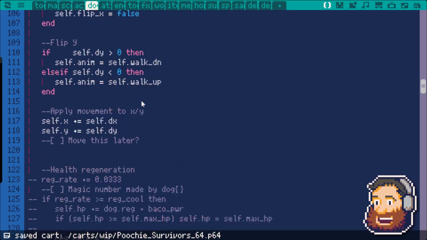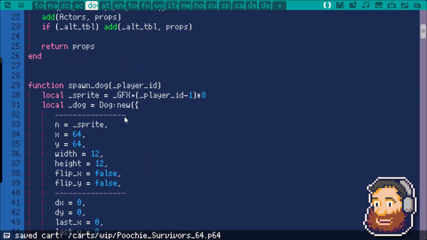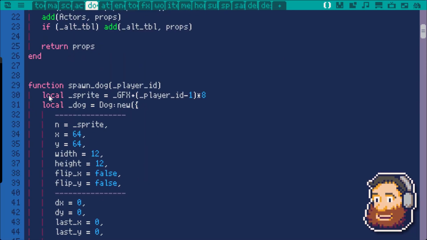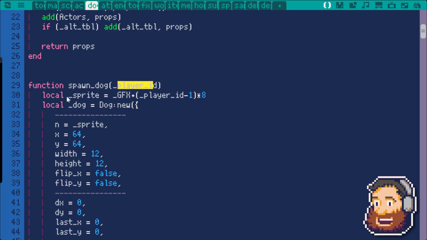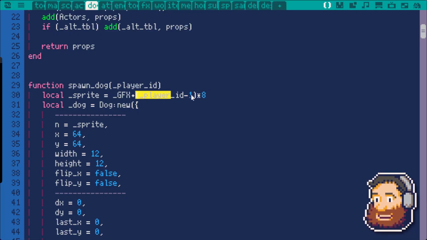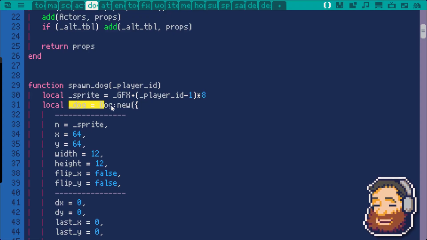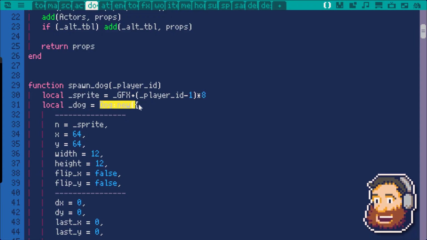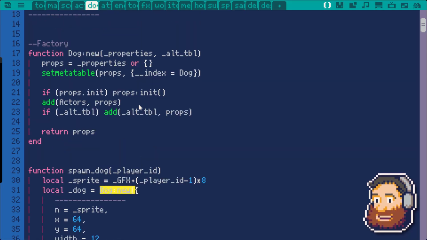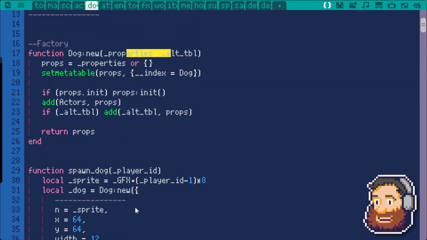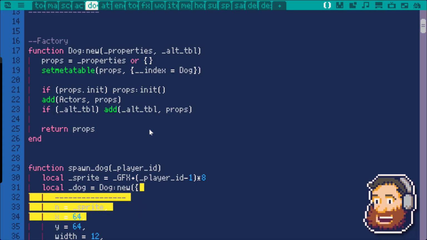Now our spawn dog function, let's see, it grabs a player ID, sprite equals graphics plus that, dog equals dog new, which is going to do this and grab the properties, which is this table down here.